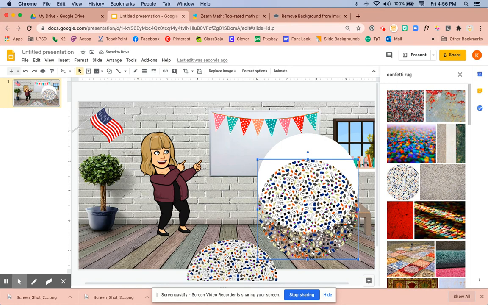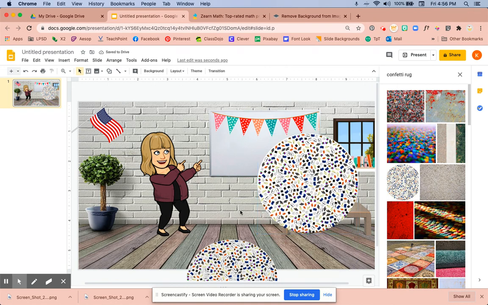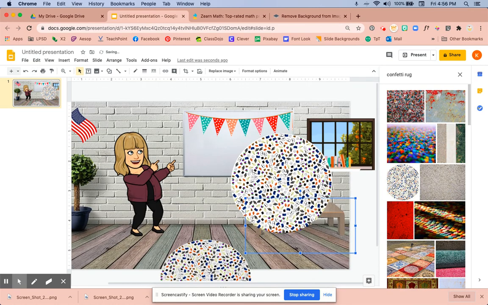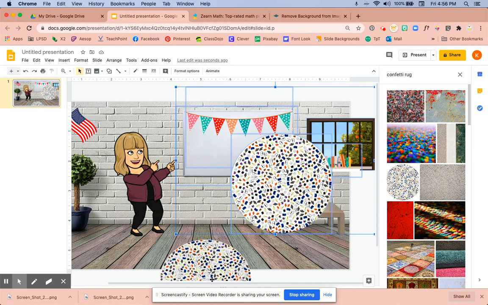What I can do now is place one on top of the other, and I can use my cursor to group these two together. So all I'm going to do is make, oops, excuse me, a little box around them. And now you can see that everything else got highlighted, and I don't want that. So I'm going to press my shift button, and I'm going to undo everything I don't want as part of this. So I don't want my bookcase to be part of it. I don't want my whiteboard to be a part of it. I don't want any of that to be a part of it. I don't want myself to be a part of it or the whiteboard.